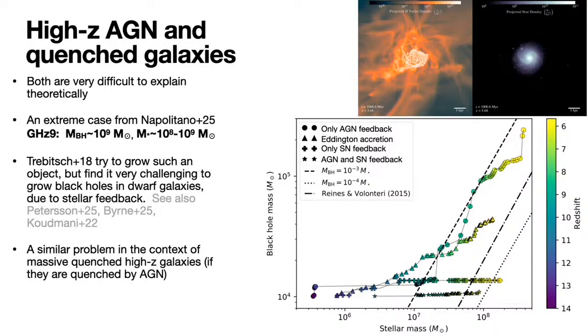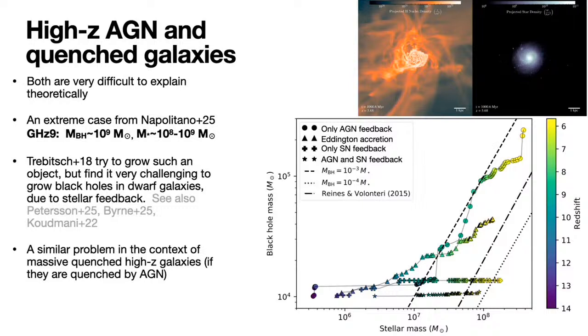And it's really hard. It's almost impossible to grow AGN in high-redshift simulations of low-mass galaxies, actually at any redshift. It's more a function of the mass of the galaxy. So here, from Maxime Trebitsch, if you don't include any feedback in your simulation, then you can grow an AGN, no problem. There is gas coming to the center of the galaxy. It can accrete onto the black hole. The black hole can grow.